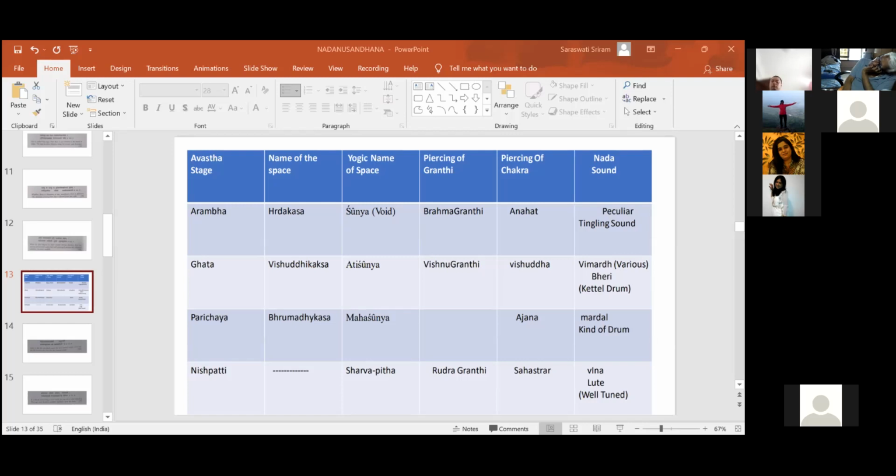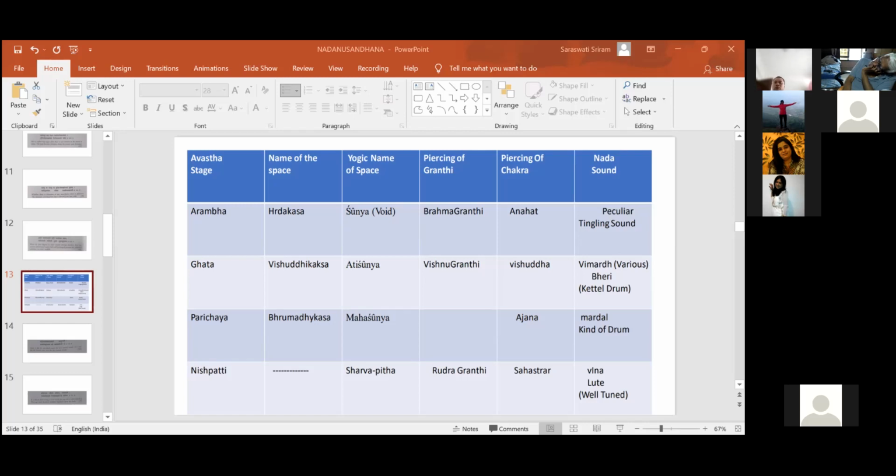What are all the different sounds? You can hear the sound of an ocean, the sound of thunder, some drums, bells, a conch, shankha. All these different sounds are heard, which is finally followed by flute, and then by veena. And finally, the humming bee is heard on its own, that Bhramari which we purposely try to produce with our lips. Now this sound will be heard on its own at the last stage.